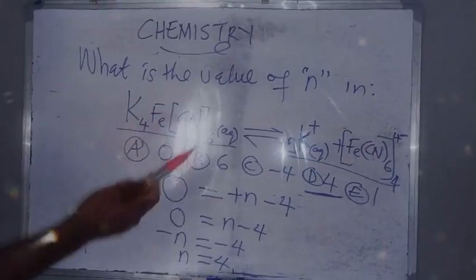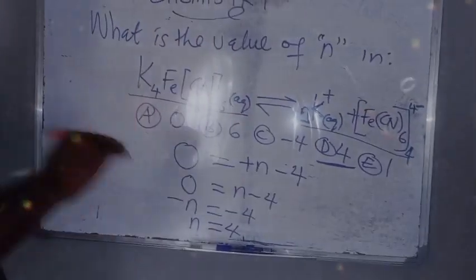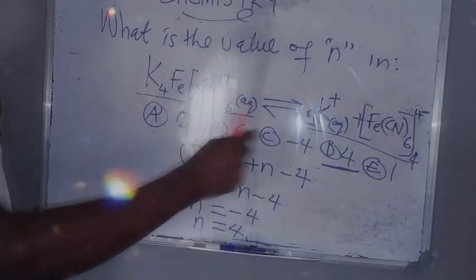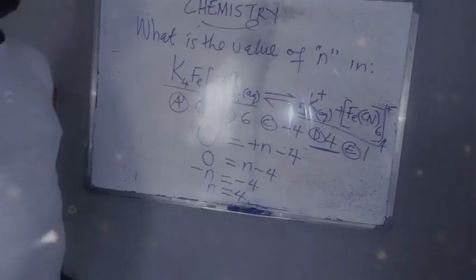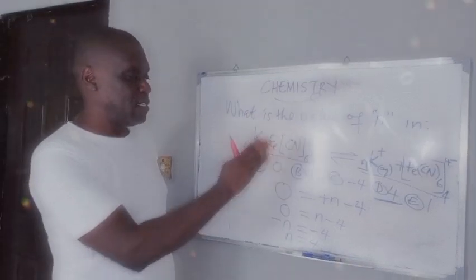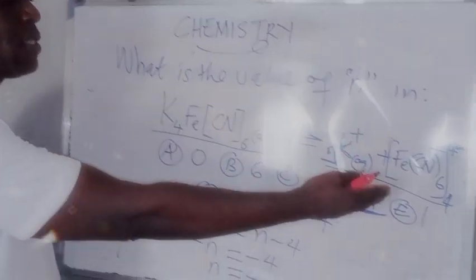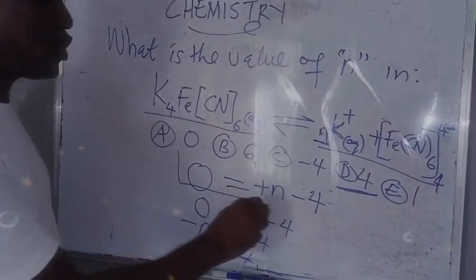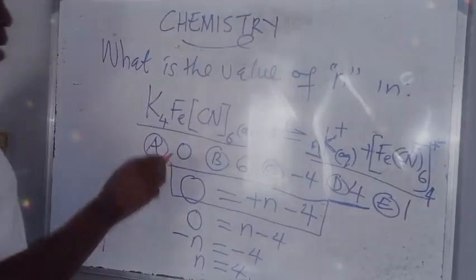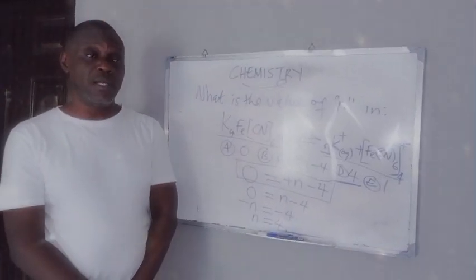Very simple. But I tell you, it may look simple because I've just taught you. If you are not familiar with this, you will even be confused. But the concept is that you check for hydrogen atoms, no hydrogen atom, check for oxygen atoms, no oxygen atom, then you consider the charges. Okay? You balance it in terms of the charges in the reactant side being equal to the charges in the product side, and you generate this equation here. I believe this has added to your knowledge.